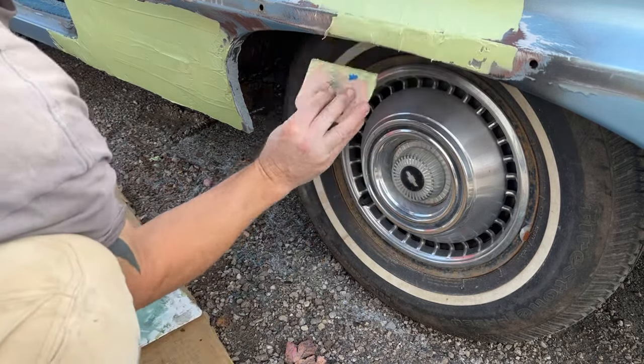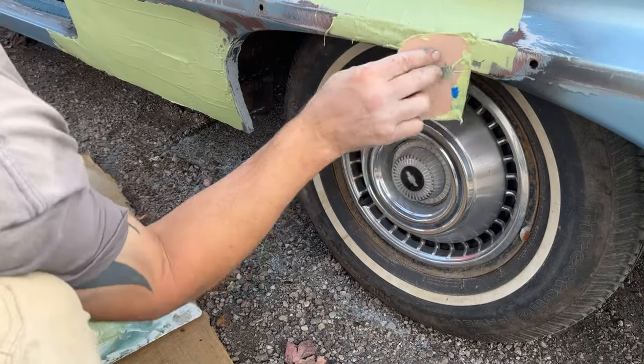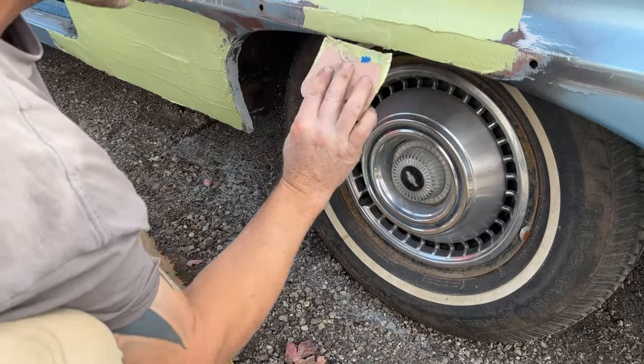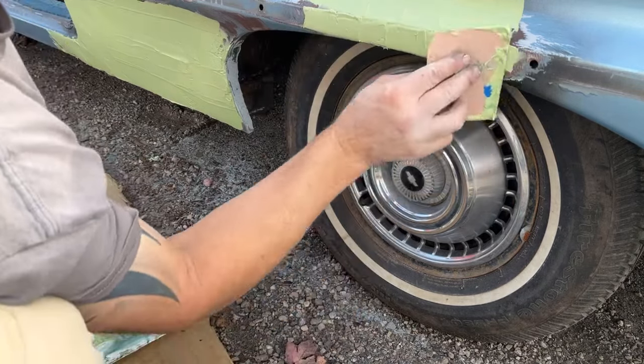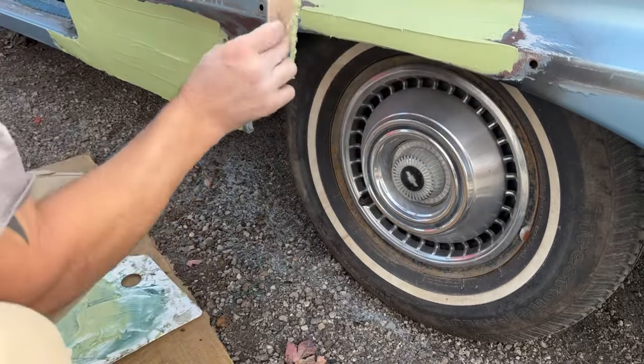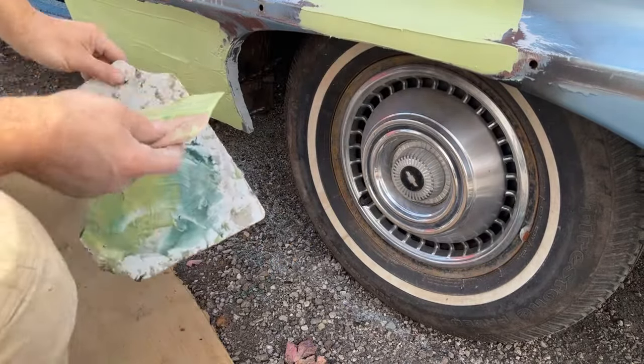Okay, now I'm going to let this dry. I'm going to go get my sander, and we're going to sand that other side that has that little bit of epoxy primer over top of it. Work on that while this is drying. I'll probably mix up one more batch and put it on that back area, and then we'll start sanding over there.